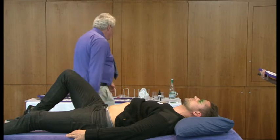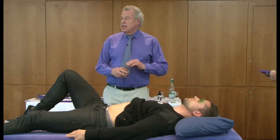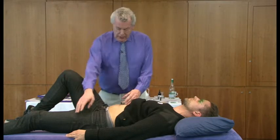Okay, so now we get a glass. Have we got some adenosyl cobalamin down there? And what we do is we'll pop the glass on there. You hold the glass.